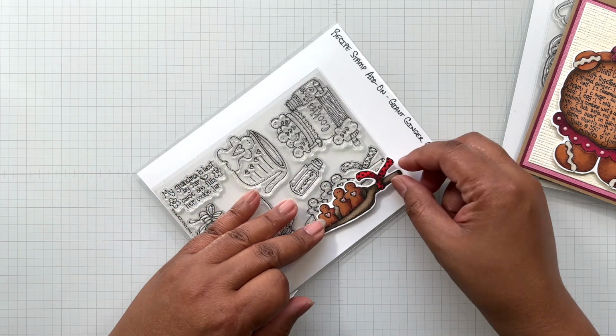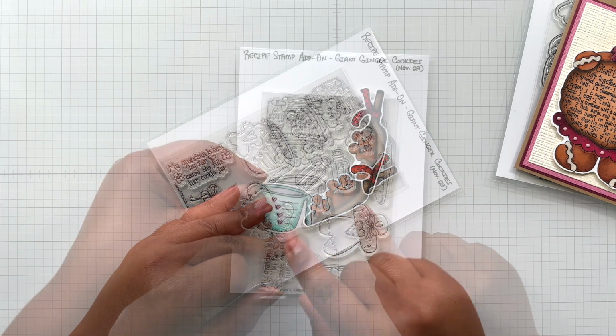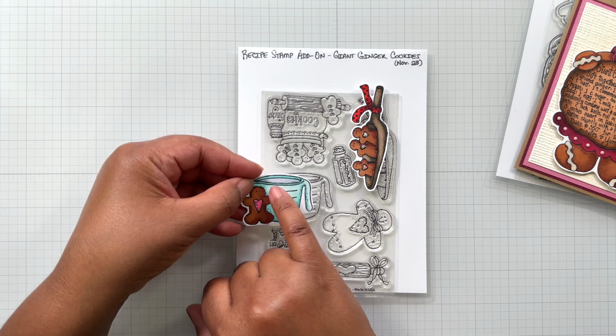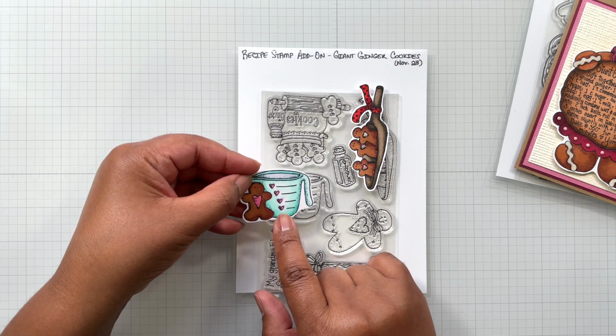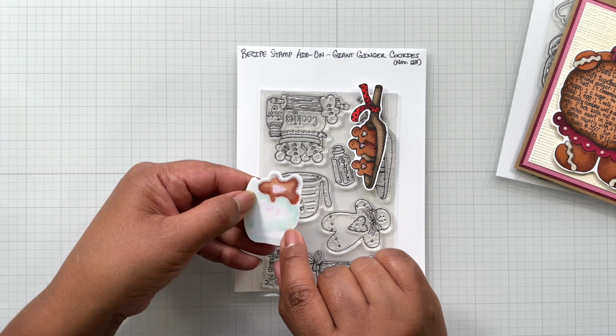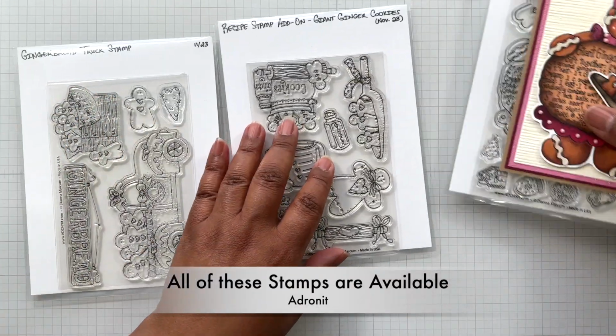Here is my little scoop. So expect to see a card coming from me. This one is all Copic markers. This one, I went back into Olo markers. You notice how I'm getting a little bit of bleed when it's this small? So I'm going to find like a heart sticker or something and cover this little bit of a bleed on it. But it's still cute, the little measuring cup. So these two, I'll check if they're in store.